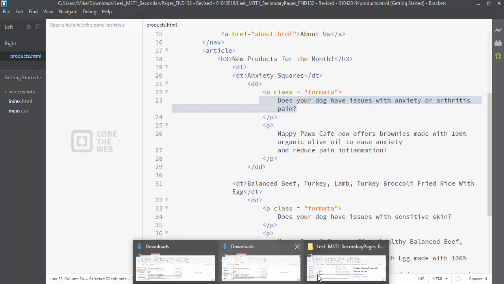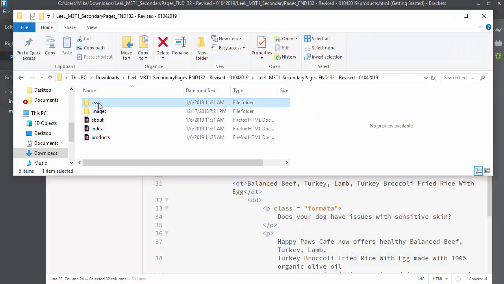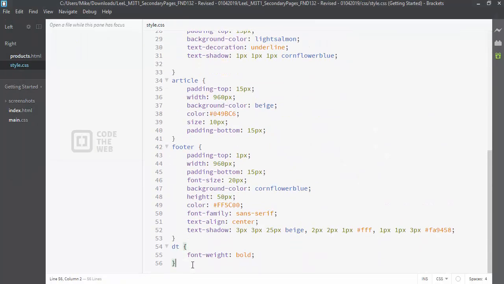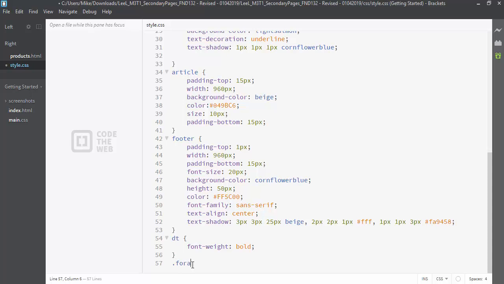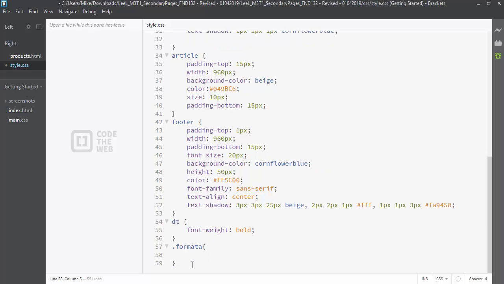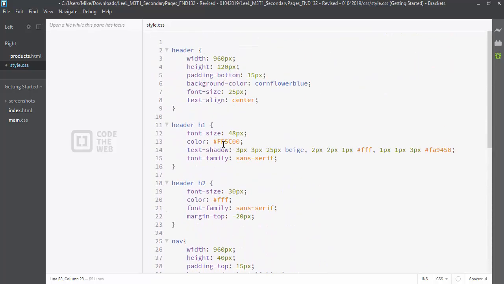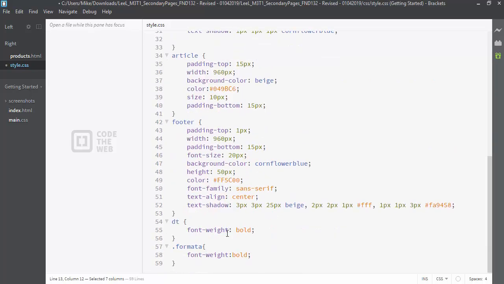And when I work with this, to apply a style to a class, you start off with a dot followed by the name, and the important part is the dot, because then the browser will look for that class. Definitely you would probably want to make it font weight bold, okay, to bold it. Maybe you might try the orange color that you have there, just so it stands out from the rest.